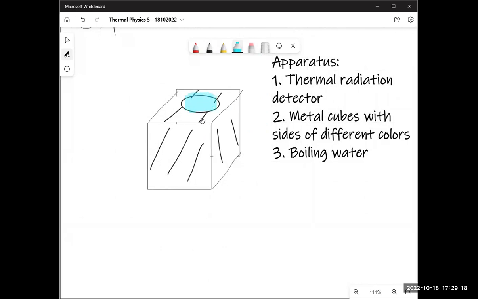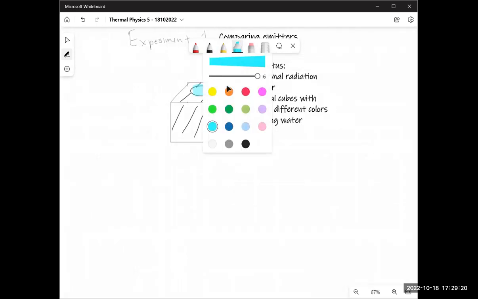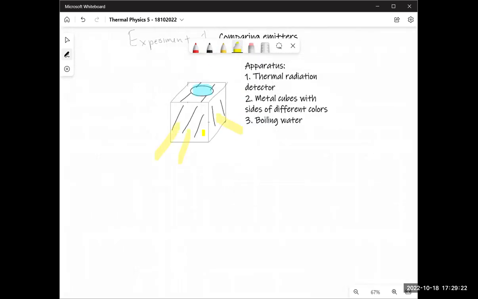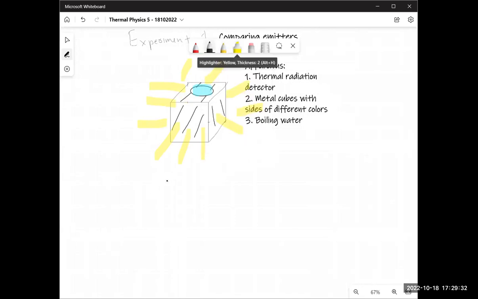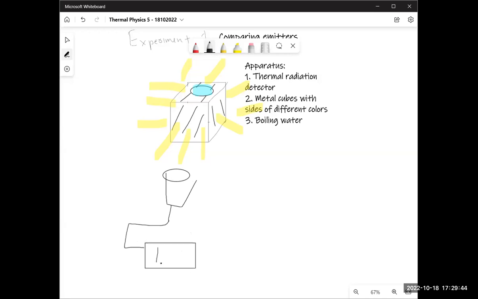That's hot water. And then what this thing is going to do, it's going to release some heat around the surrounding, right? All around it, it's going to release some heat. And our job is to see how much heat it is releasing. What we'll do is we'll take a heat detector like this, and it has a meter. It will give us a reading.